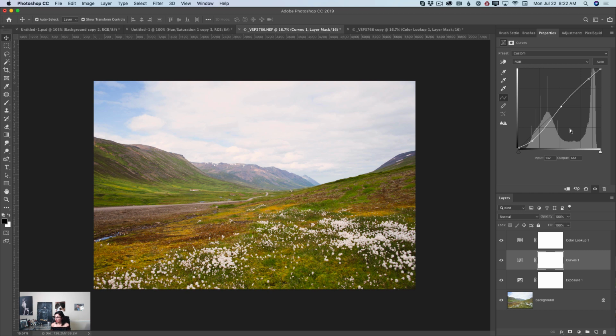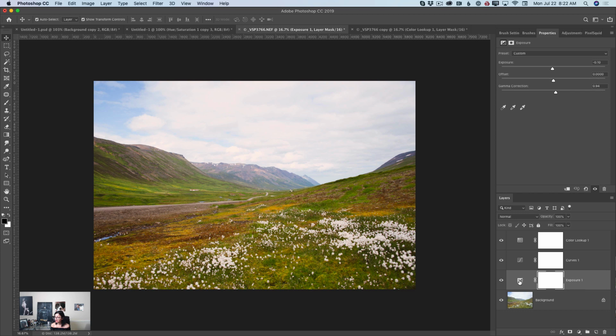So guys, as you noticed, if we apply our adjustments as separate layers, we can adjust our layers at any time. I can even delete any adjustment layer at any time. Also, if I would like to globally modify a previously applied adjustment, I can do it as well. I can click on my adjustment layer icon like this, and I can adjust everything in the properties panel.